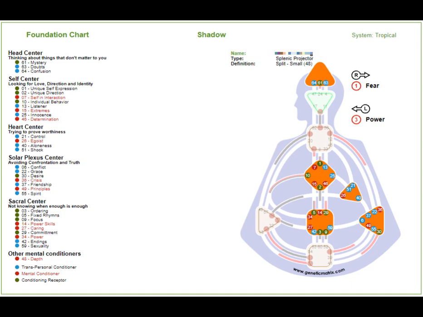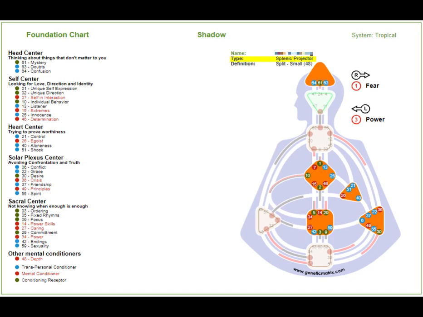Then we have the basics of their mechanics, their type, and for the shadow view, the type is very, very valuable, not because they are living their type, but because their mind is going to be colored by the quality of that type. So this mind, for example, is a mind that's always trying to avoid bitterness, because that is the shadow of the projector type, which is all about success, which is all about sweetness when things are going well. And the inverse of that is the bitter, not self mind of the projector. So the decision making for this person straight away, just look at the type there, is driven by that shadow quality, which is a bitter mind that is making decisions here.